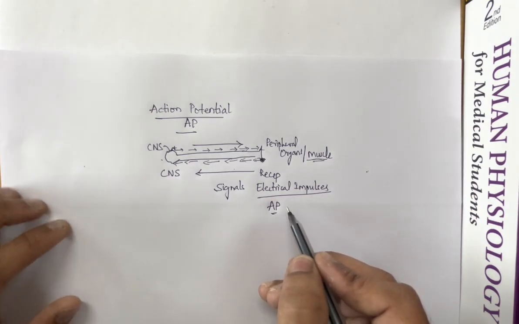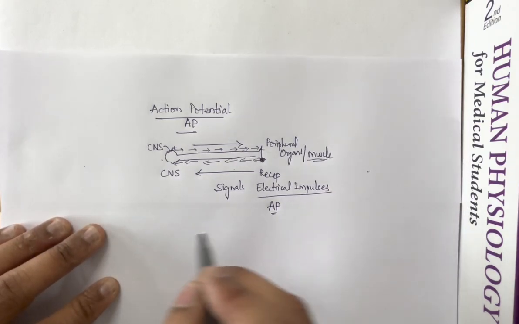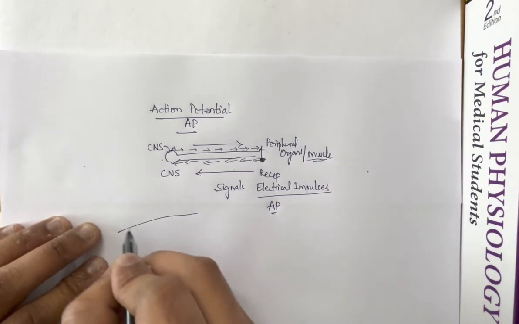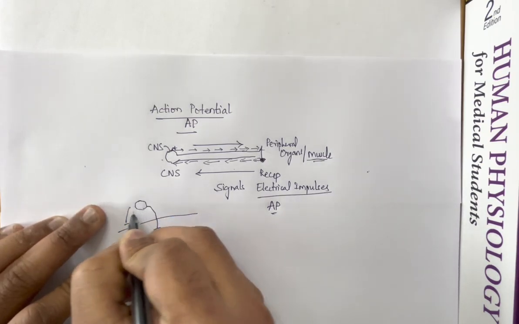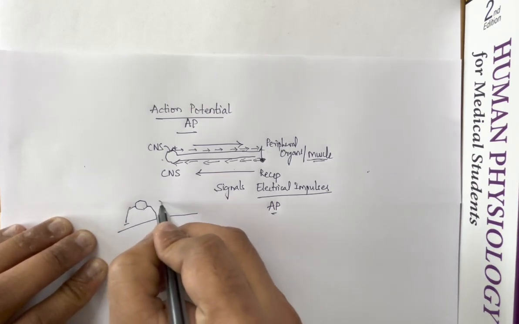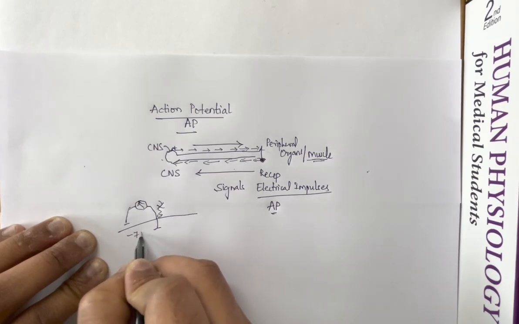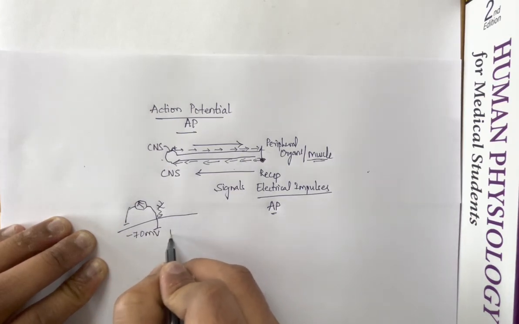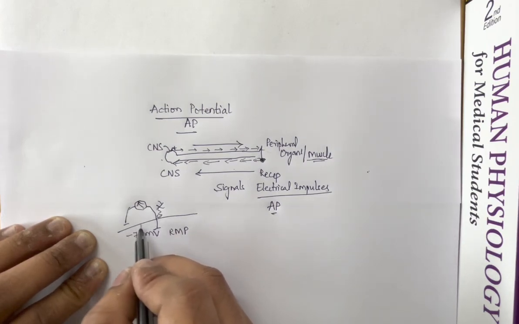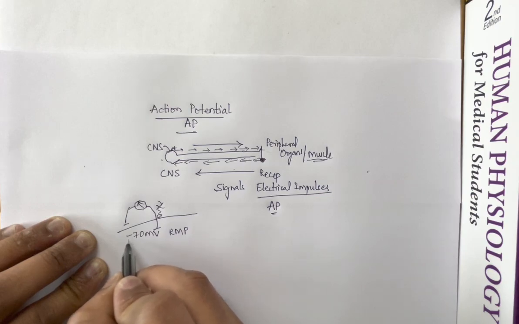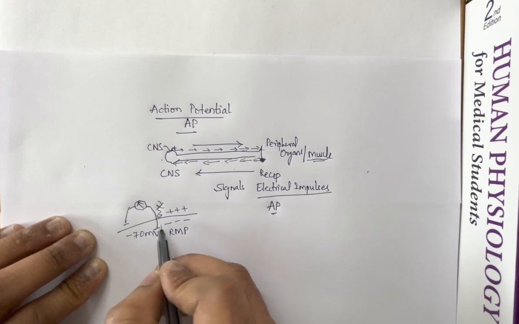Now let me see how action potential is generated over the cell membrane of the excitable tissues. So consider this is a cell membrane. When you place two electrodes on either side of the cell membrane and connect it to a galvanometer, before the application of stimulus, when there is no stimulus, there is a deflection of minus 70 millivolt across the cell membrane. This we call the resting membrane potential for the neuron cell membrane, and this potential difference exists across the cell membrane with negative interior when compared to positivity outside at rest, that is before the application of the stimulus.